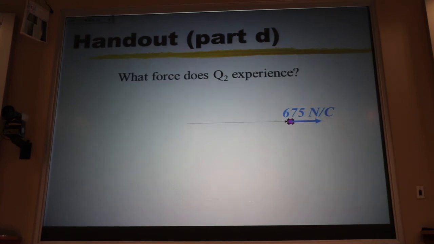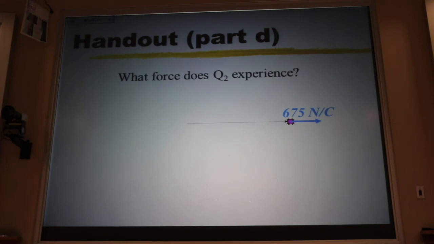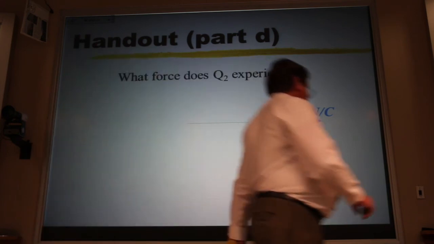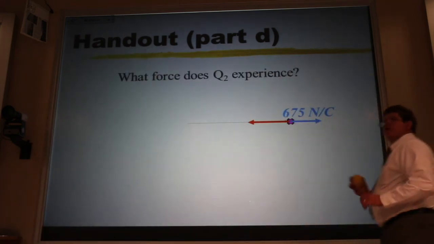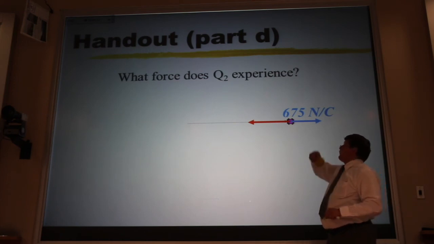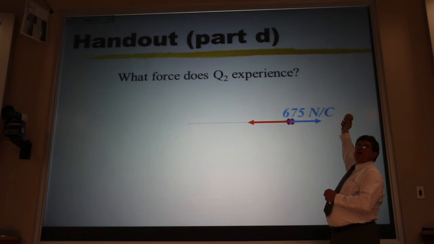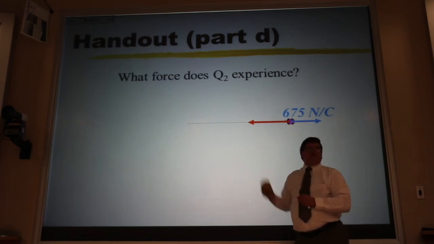We put that Q2 there, and it's a negative Q2. What direction will the force point if the electric field is pointing right and the test charge is negative? Left. It'll point in the negative right direction, which is left. Okay? Again, think of it in terms of the electric field. The electric field, if you think about it, is the force I would have if I put a +1 coulomb there. Well, if a +1 is pushed this way, wouldn't a negative charge be pulled the other way?